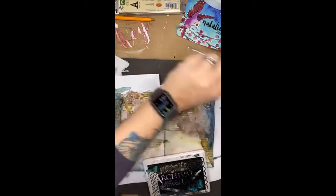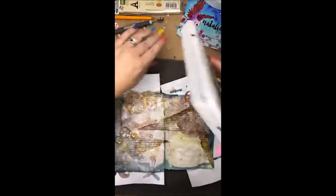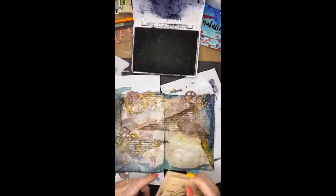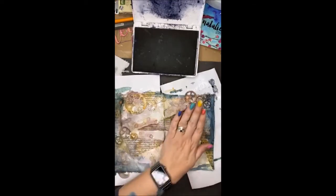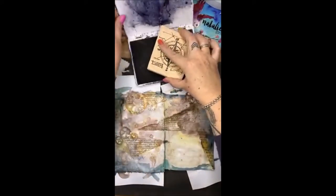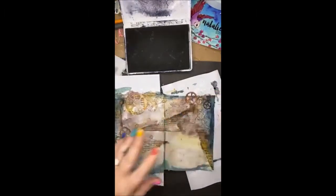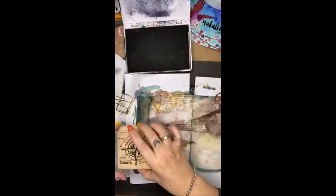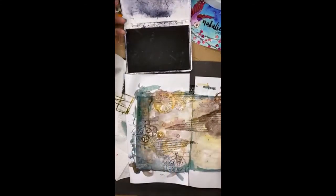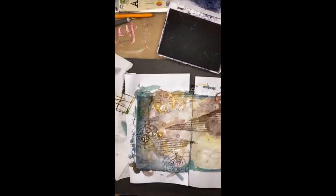It needs to be done in black archival ink because the black archival ink of course is not going to run if I decide to add some more colour to this in a moment. So I had a nice little shop on some Stampers Anonymous stamps last week, so I want to give this a nice juicy stamp and pop some around the page. I'm happy for — I'm wanting a partial sort of stamp. I'm not too phased about not having the whole stamped image because it's not the focal point of the page.